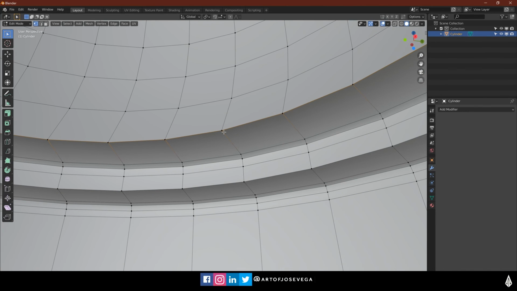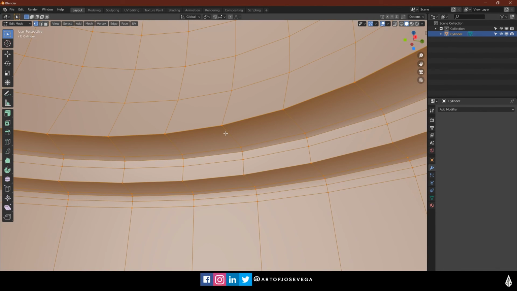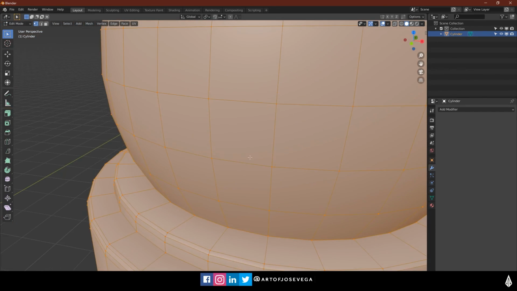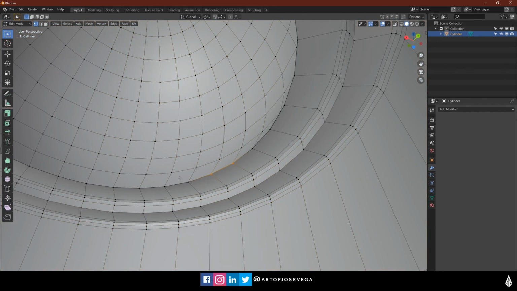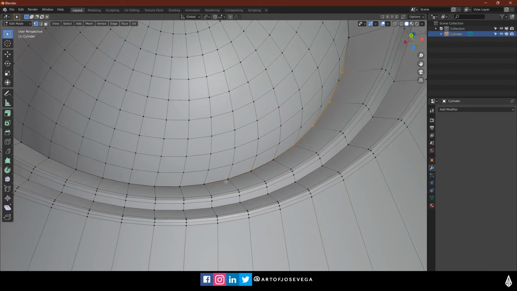So let's go to vertices. Select them all. Another thing you could do, you don't have to select them all. You can just select those, right? Actually, let's use the lasso tool here.